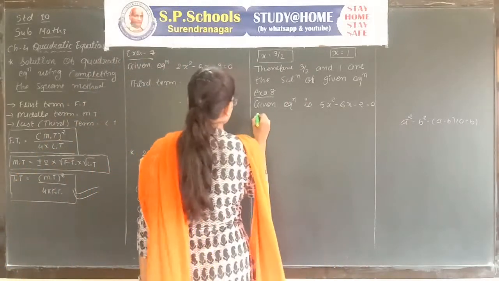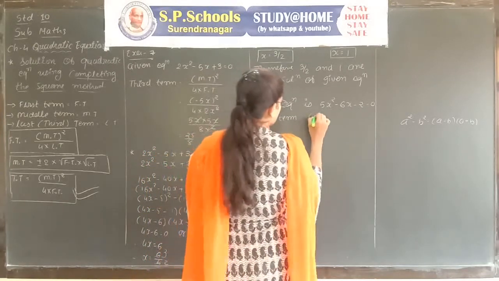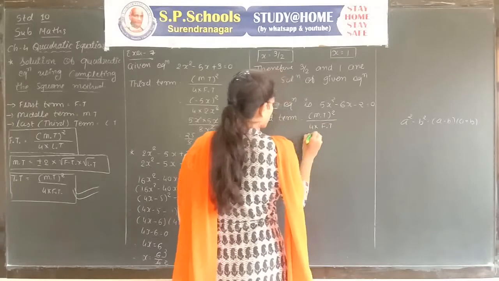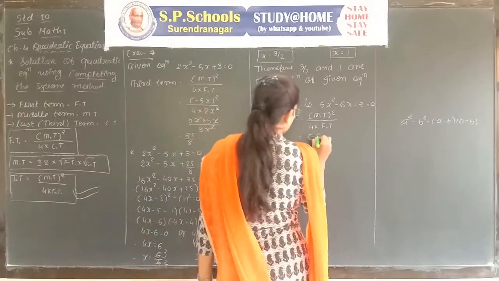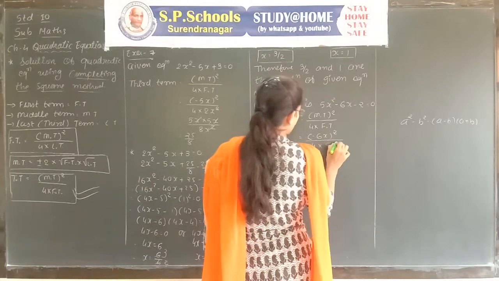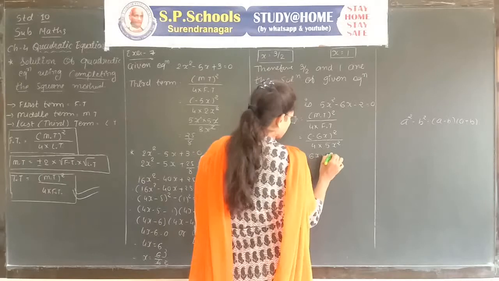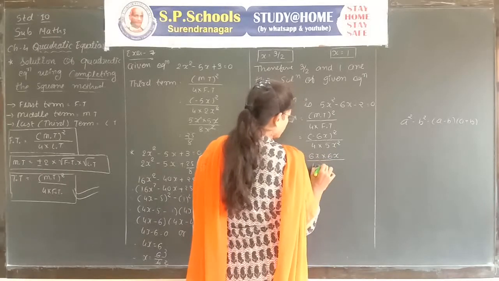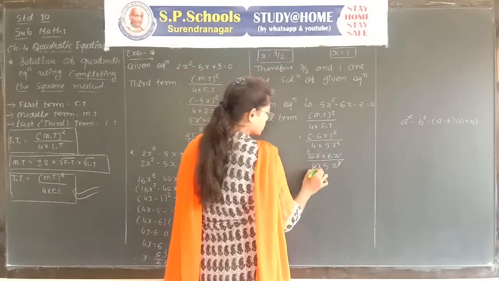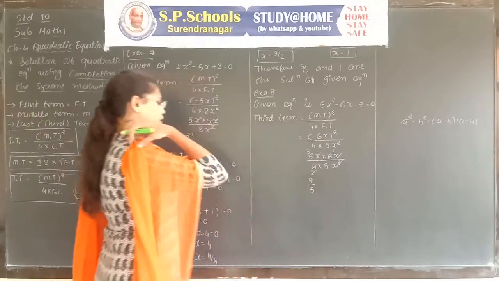First of all, find the third term or the last term as you wish. Third term is equal to the square of the middle term upon 4 multiplied with the first term. Here the middle term is minus 6x whole square upon 4 multiplied with the first term which is 5x square. Minus 6x square gives 6x into 6x upon 4 into 5x square. x cut is possible. 2 2s are, 2 3s are and 2 3s are. 3 3s are 9 upon 5, which is our required third term.